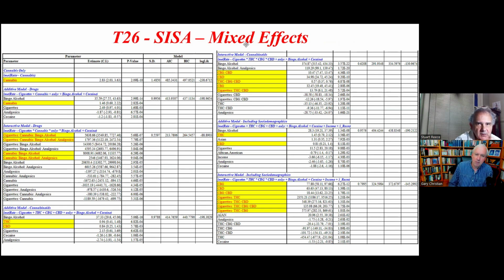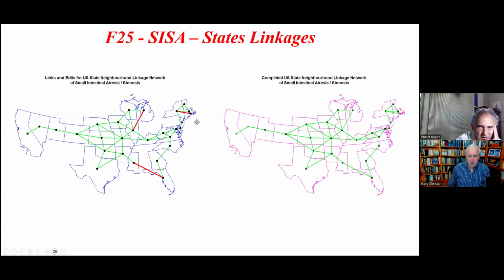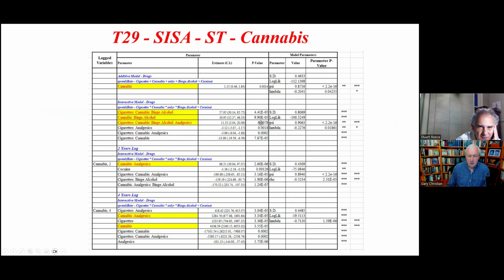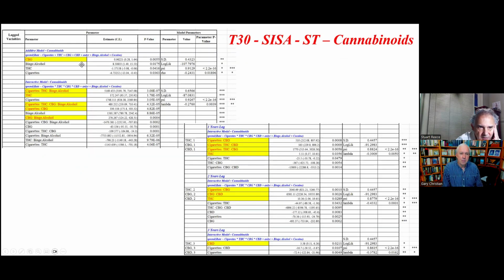That's right. So this is called a mixed effects model, which is a commonly used powerful form of multiple regression, which looks at each state separately. And you see that all these terms for cannabis in all these models are strongly positive. You see the highly significant p-values there, 10 to the minus 10. And then we do the geospatial linkage, so we can do space-time regression. And when we look at space-time, again, the cannabis terms are highly positive, as you can see there. And this is looking at a more complex model of different cannabinoids. And again, strongly positive signals. This is CBD, THC, CBG, cannabidiol.